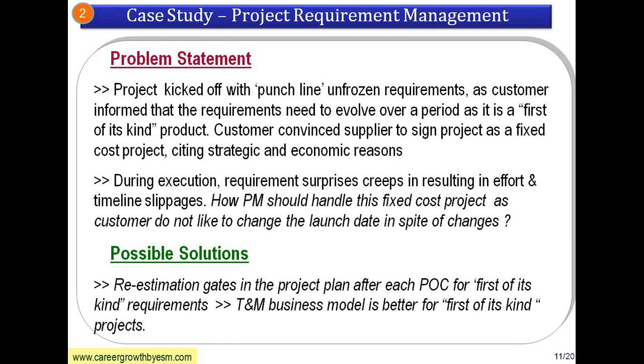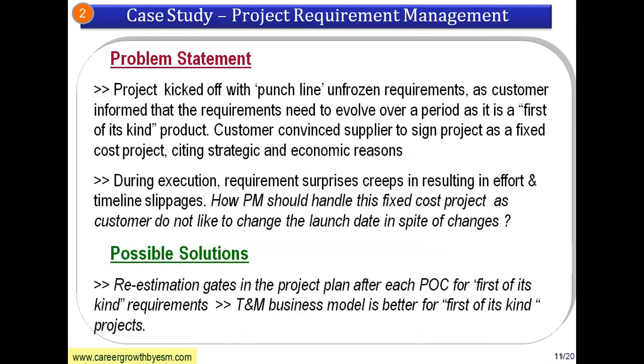The customer informed the requirements need to evolve over a period as it is a first of its kind product. So when you as a manager ask the customer, you are already giving me only one-liners, the customer gives an answer that, look, this is a first of its kind product, we ourselves are evolving. So when you actually start executing the project, I will give you more and more requirements. This is a very dangerous situation.